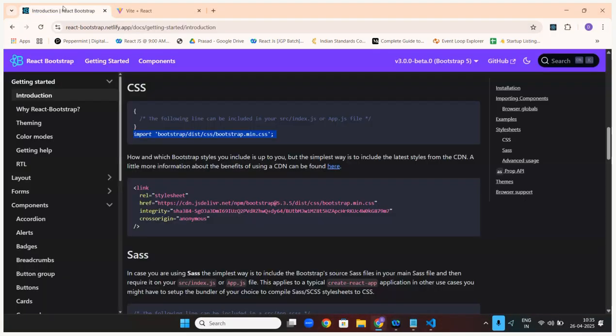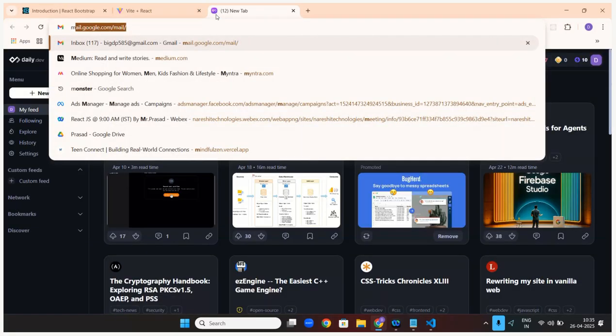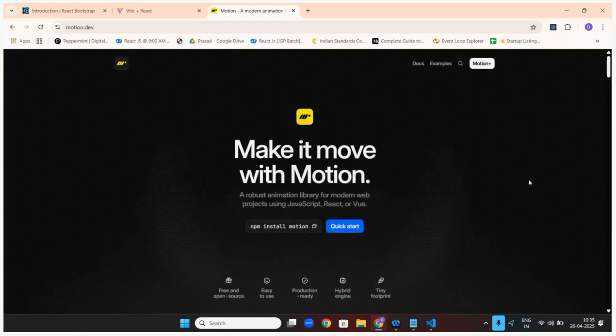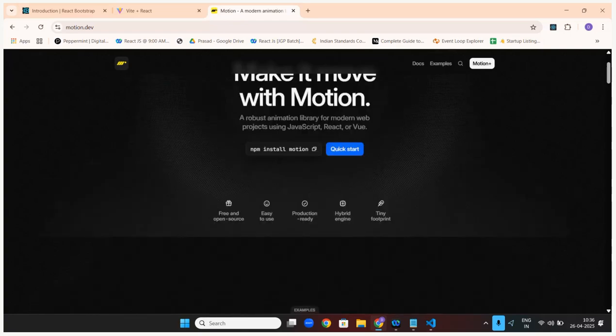Next one. What do you want it more? Now I want to put one animation here. Motion. Normally people don't use it like this. They will first design and think. I am not even designing, I'm just doing it out of the blue. First you should have an idea. But anyway, I wanted some kind of nice animation, sir. So I will copy this motion.